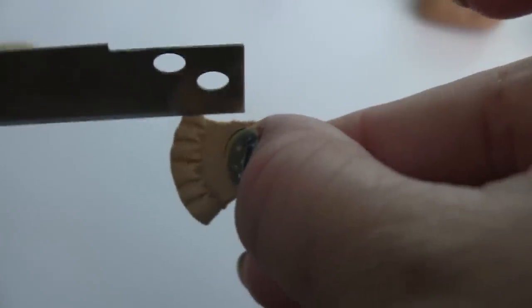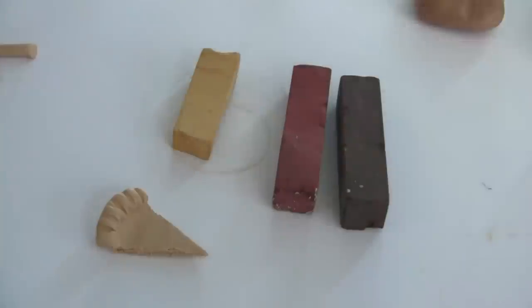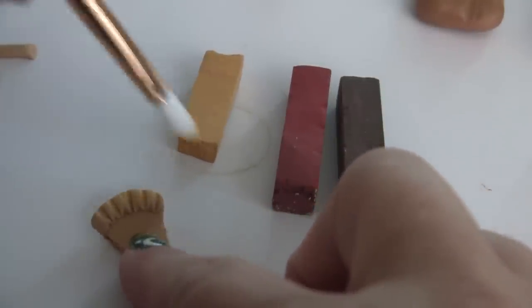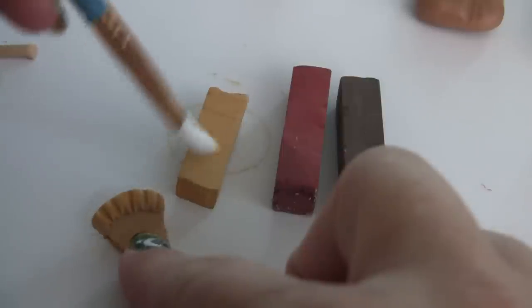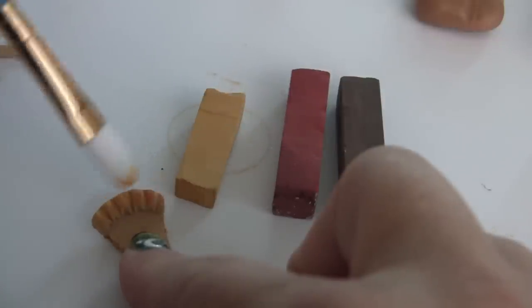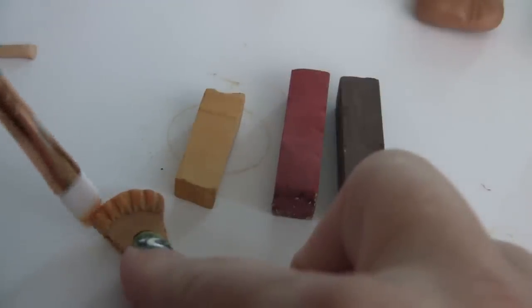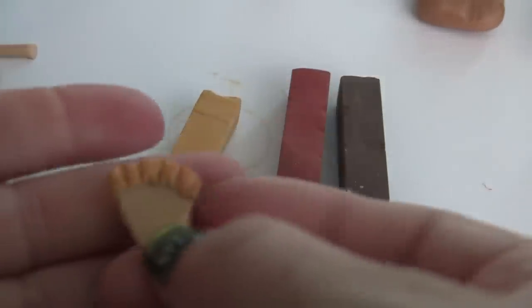I'll trim any edges away if they overlap. Then I will paint the crust. I add yellow ochre to give it that golden color, and then I paint a little bit of rust and brown on top of that. I don't want too much — just a little bit to give it a toasty edge. You might want to put a little along the back more than the top too, depending on what you like the look of. So this is our crust, and from here I bake it one more time.